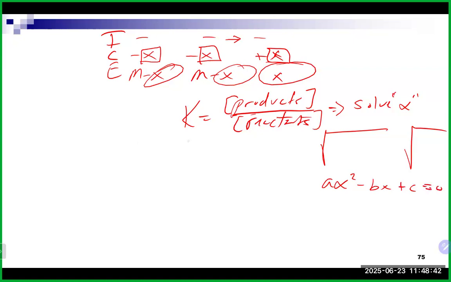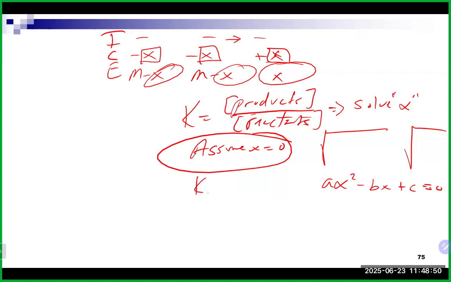And the last way we talked about is you can make an assumption and assume x is equal to 0. Remember that we can only really do the assumption if our K value is small. That is the only time that we should try the assumption. The idea there is if our K value is small, the change part is not going to be all that big. It's mainly going to stay on the reactant side, so we can assume x is going to be 0. Remember that essentially, for example, here, it is all the x's except the one that started at 0. So we do not obviously get rid of all the x's, otherwise we have nothing to solve for.